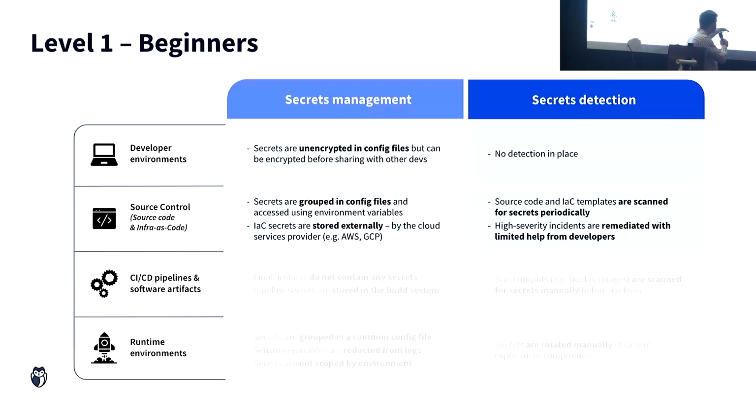And if we go down here and look at secrets detection, because of course we would need to manage our secrets, but we want to be able to detect them if they're there. We might have some small detection in place. Maybe we're using some regular expression to be able to detect some of the patterns of these secrets in some high profile source repositories. But really, we've not got adequate detection in there. So we still don't know that we actually have a problem.